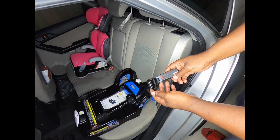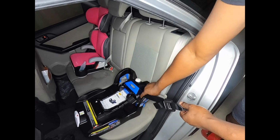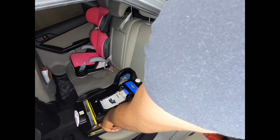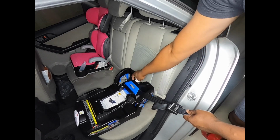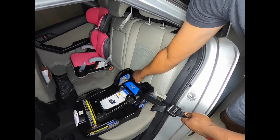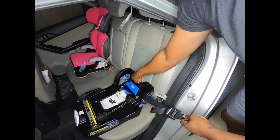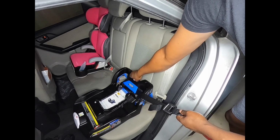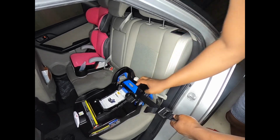Okay, y'all, I'm back. So this is your base right here. You're gonna unwrap your base. Your base has a level on it, and it's gonna have like a little bead. You keep it in the green. You sit it on the seat and spin this. This controller goes up or down. If you spin it counterclockwise, it's going to go down, and if you go clockwise, it's gonna go up. So he's in the green.